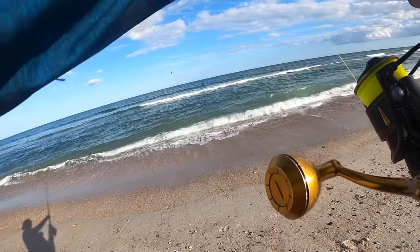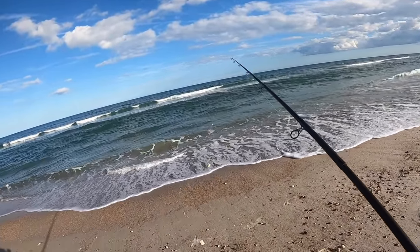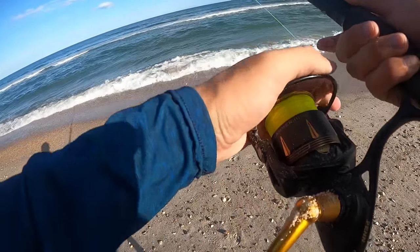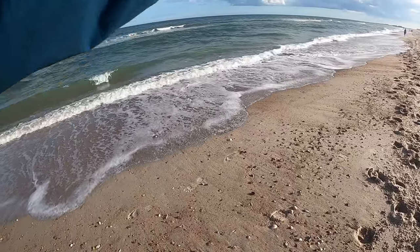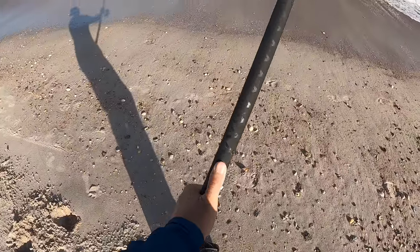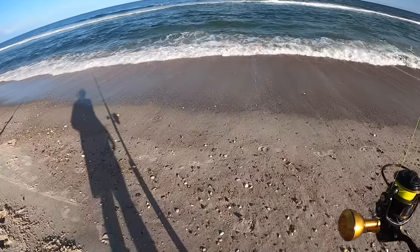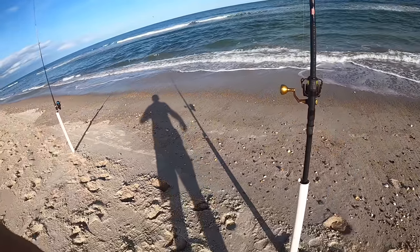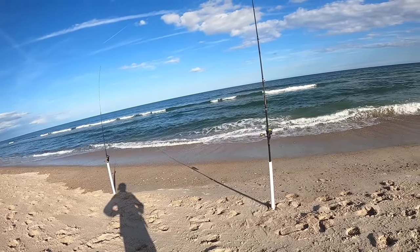Second rod rigged up, ready to go. Same pretty much exact rig. Chuck this way out there. The other one's a little bit closer in. This one's going the distance, baby. That's pretty good. All right, put it in the rod holder and we are good to go. We are fishing, man. This left rod is a little bit closer in. Right rod is a little bit further out.